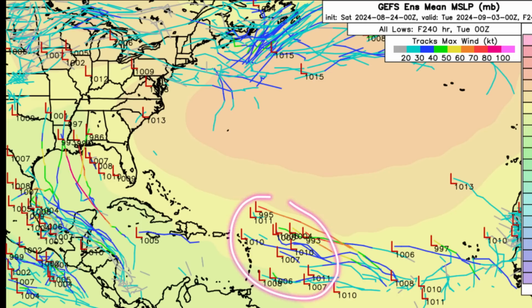Also, could see something or even more than one system head into the vicinity of the Caribbean as we kickstart the month of September. So it's likely to get pretty active, and models have been pretty much suggestive of these systems, maybe seeing something try to get itself together in the Gulf or even on its way to the Caribbean. And that is not something surprising to see at all. We're heading to the peak of the hurricane season, so we're bound to see that increase in tropical development. So as of right now, nothing is marked, but we do have those hints, as I've been talking about, of seeing something late August and as we kickstart the month of September.